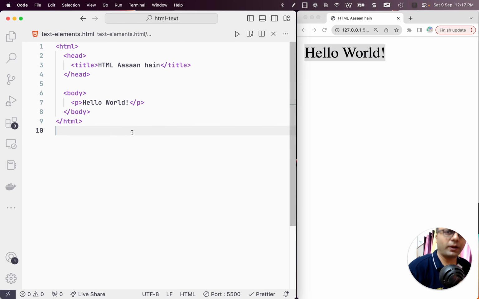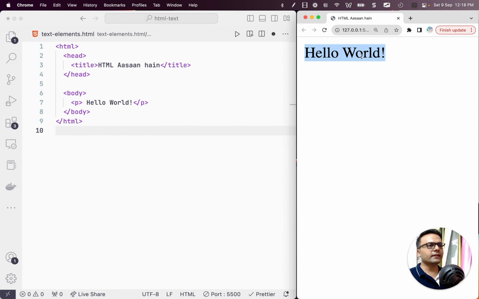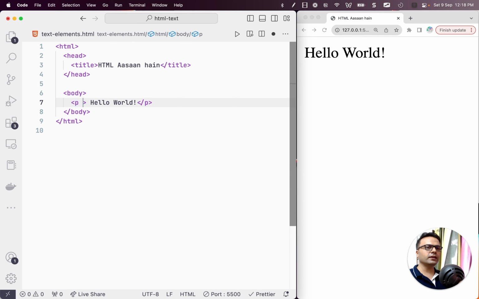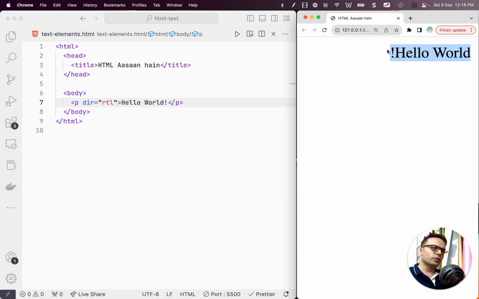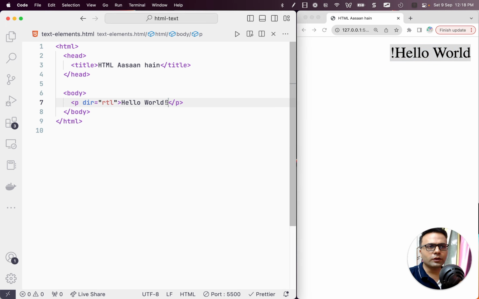How can I tell my browser, although I don't need to do that, but just for the sake of learning, how can I tell my browser that this hello world needs to be rendered from right to left, and my sentence should start from here, the right corner, and move towards the left? And that is by using the dir attribute, and we can select right to left in the dir attribute. And as soon as I save it, do you see this? Now it is rendered as, so we are forcing our browser to render this bit of content as a right to left content. Very important, right friends?